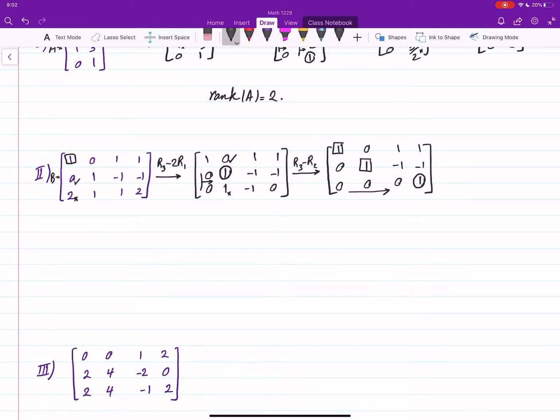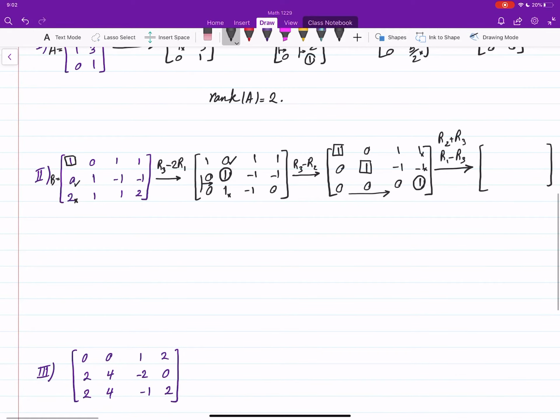We move from left to right. While we have this entry here, we can make everything else in that column 0. So row 1 minus row 3, and row 2 plus row 3 will make that happen. This will give us 0 1 -1 0 1 0 1 0 0 0 0 1. This is now row reduced echelon form, and as you can see, we have 1 leading one, 2 leading ones, and 3. So that means the rank of the matrix B is equal to 2.